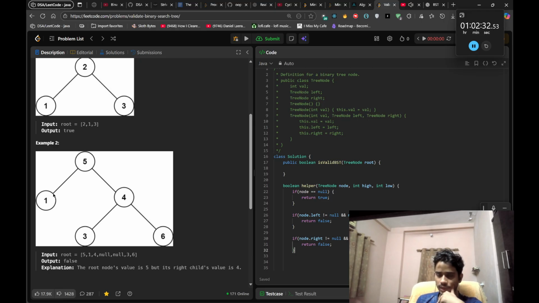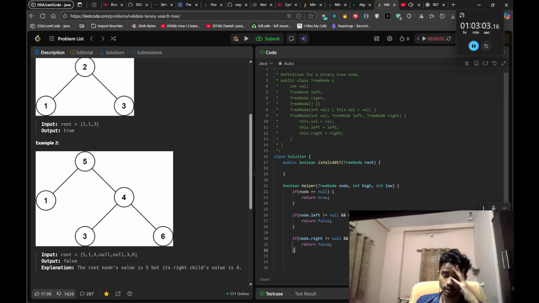Is node dot left dot value greater than high? The confusion is that I'm having int here, so I cannot use null because it's int type.